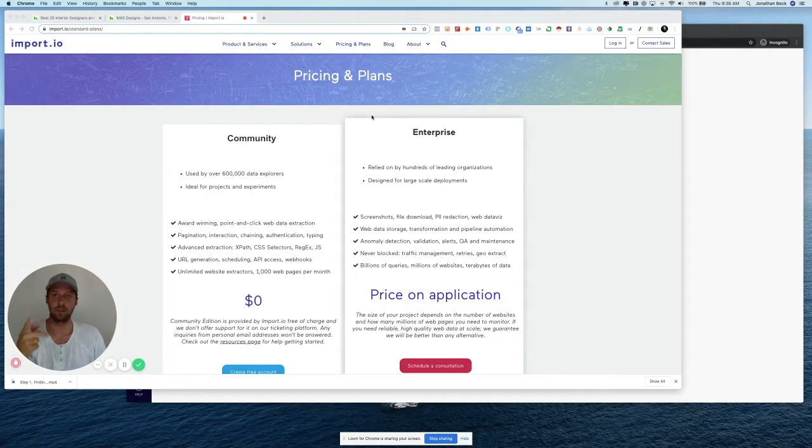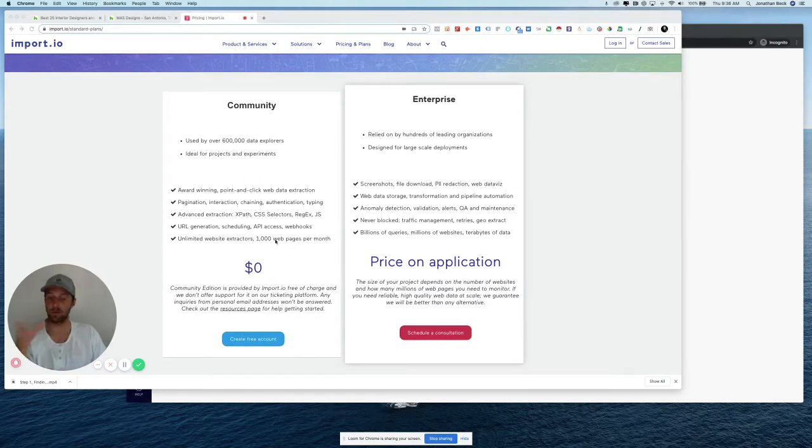Step two is scraping those results. My favorite tool to use personally is Import.io. There's a free plan where you get up to 1,000. You can also figure out how to do this manually. There's a lot of other tools. Almost all of these Chrome extensions here are scraper tools. You can also find someone on Upwork for relatively cheap, 50, 100, 150 bucks, usually in Eastern Europe somewhere, that will do a great job scraping for you.